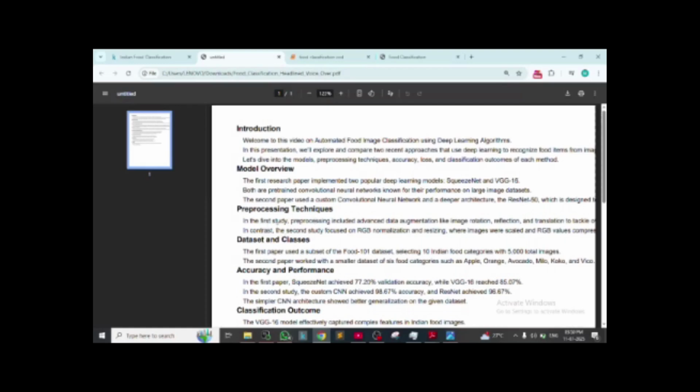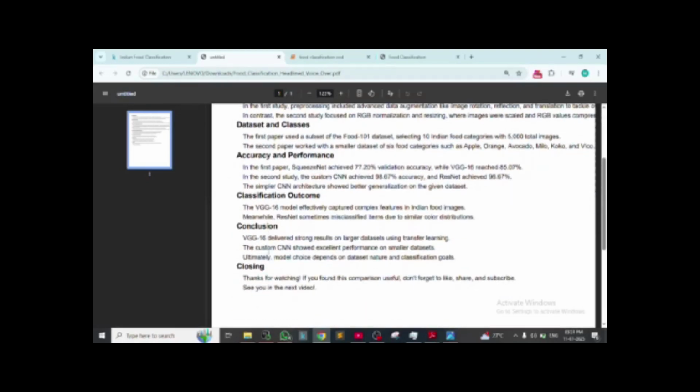Preprocessing techniques. In the first study, preprocessing included advanced data augmentation like image rotation, reflection, and translation. In contrast, the second study focused on RGB normalization and resizing, where images were scaled and RGB values compressed. Dataset and classes.